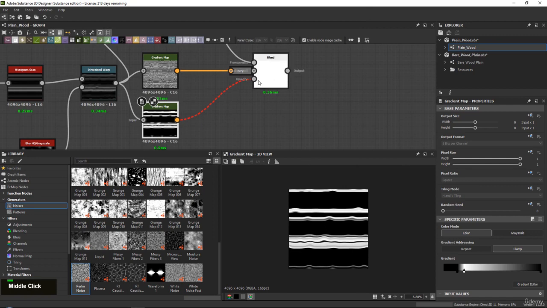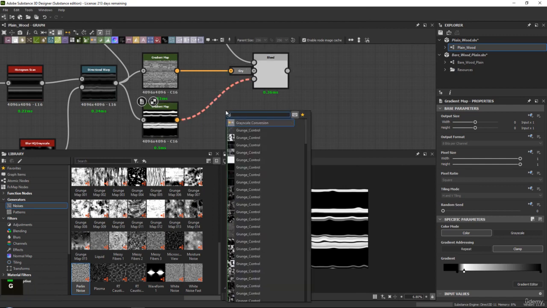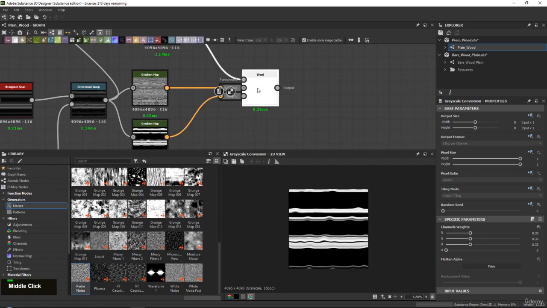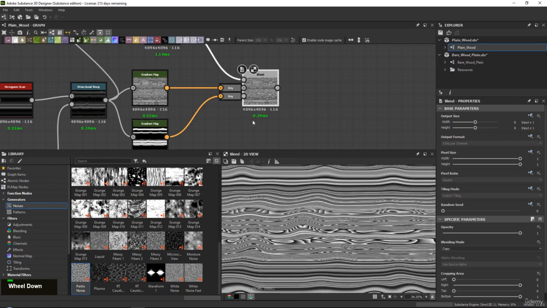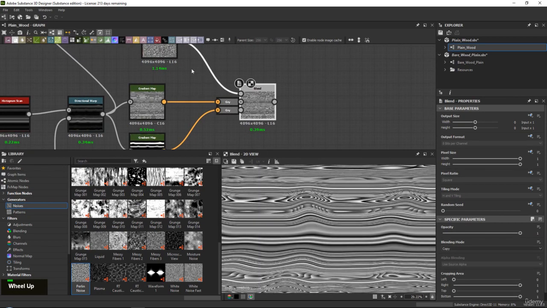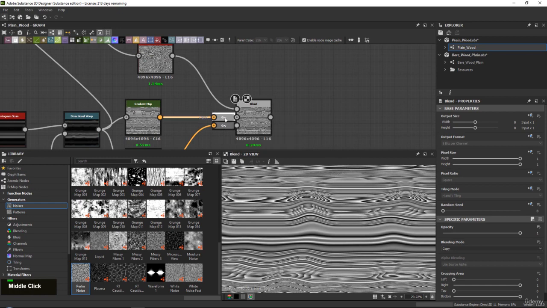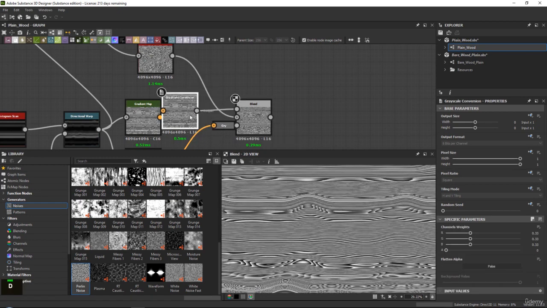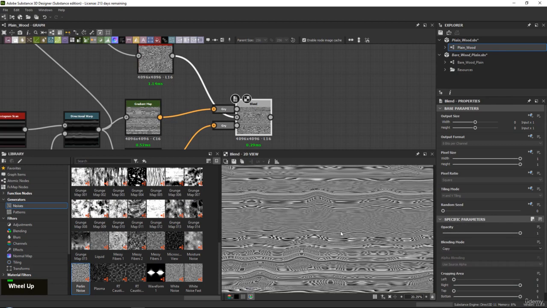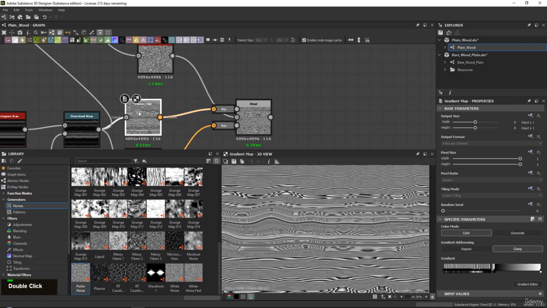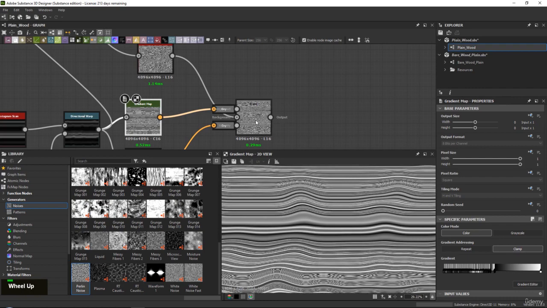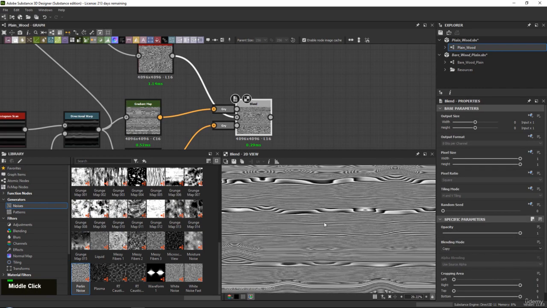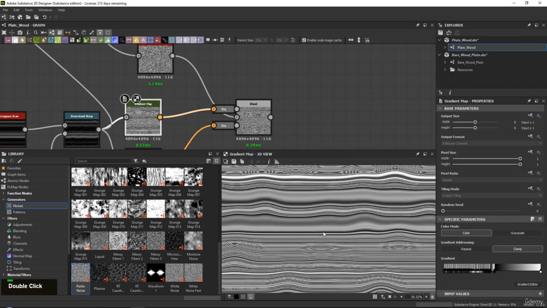I go ahead and input this into my opacity. And once again, I need to add a grayscale conversion node. And now what you will see happening, although it is the wrong way around, I believe. So let's go ahead and just plug these in the other way around. There we go. So now what we should see, it's a bit hard to see, but now you have your gradient map.